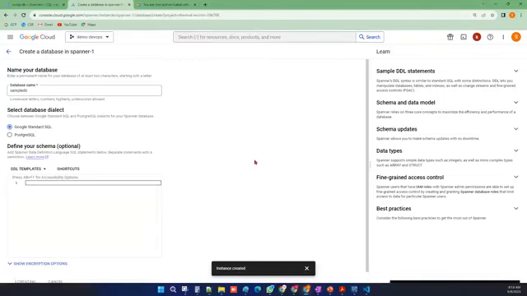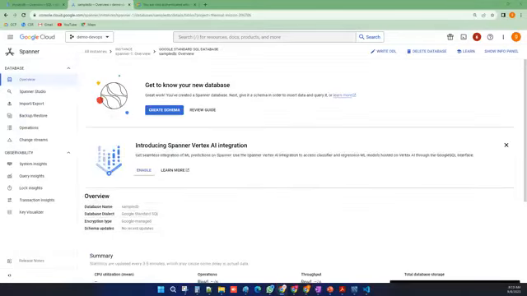Spanner is similar to Cloud SQL, which is also an operational database only, and it provides you a very good interface. But no one is using it now. It's not that famous. Some people do not know it at all. Spanner is very expensive. It's because it's a global resource. Okay, it's a global resource because you are going to manage resources that can be available all over the world. It's not a regional resource. Cloud SQL is a regional resource.